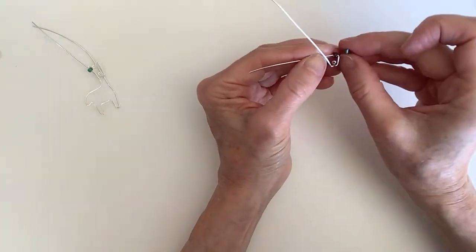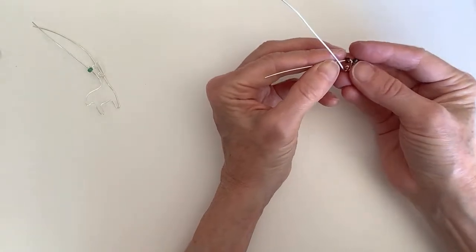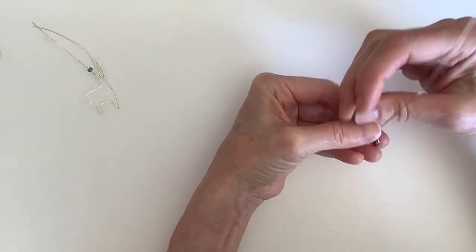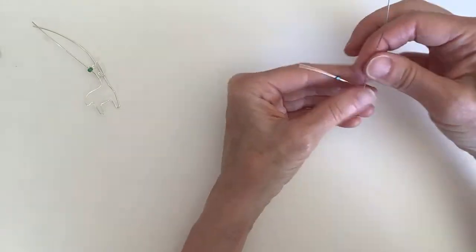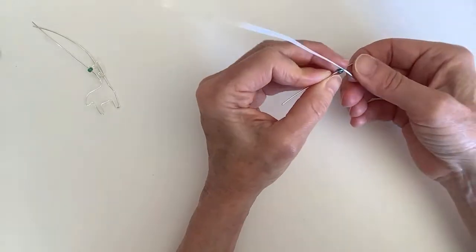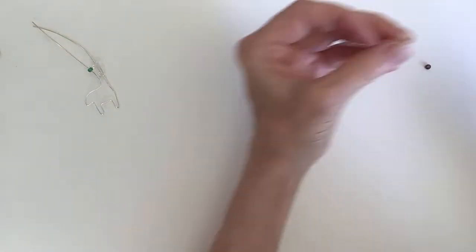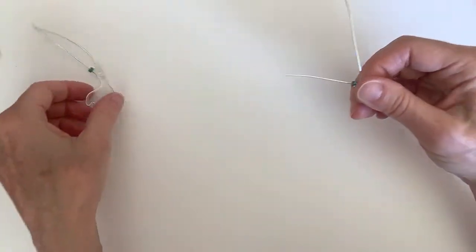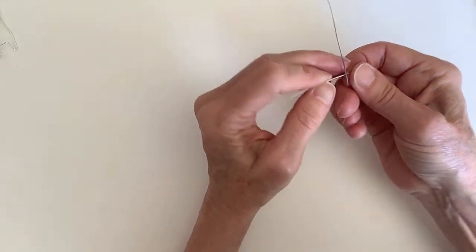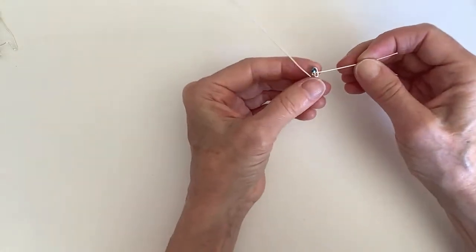Brown or blue? What do you think? Because I have the brown or I have the blue. Here's the blue one. I mean, blue shows up maybe better. So why don't I do blue? And this guy, I'll figure out what to do with him later. Okay, so we've got the blue and we're just gonna wind this wire around.